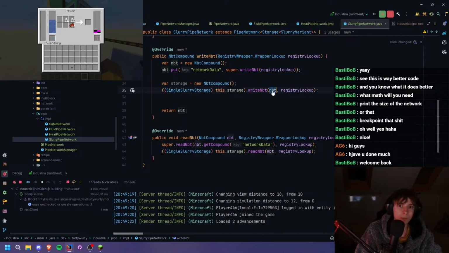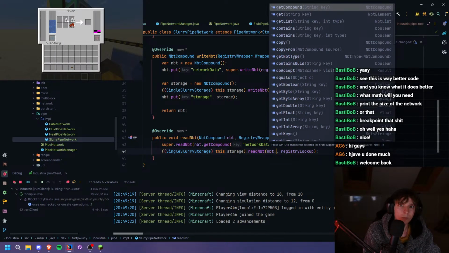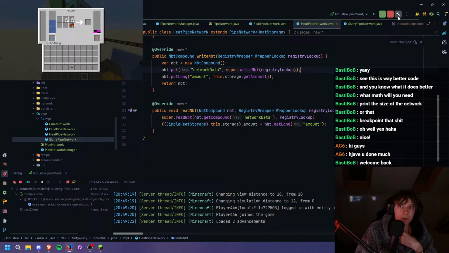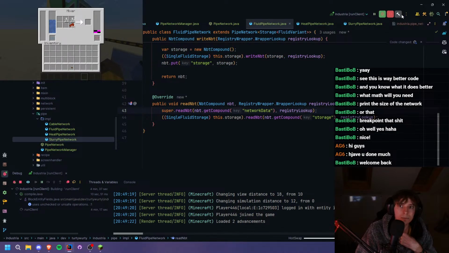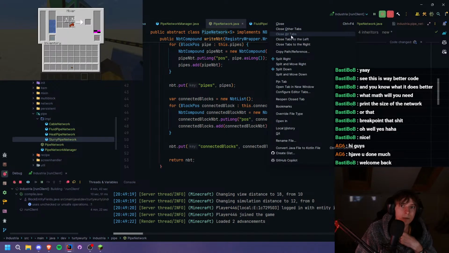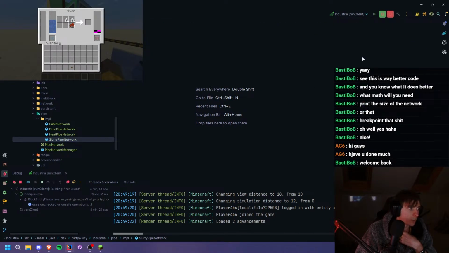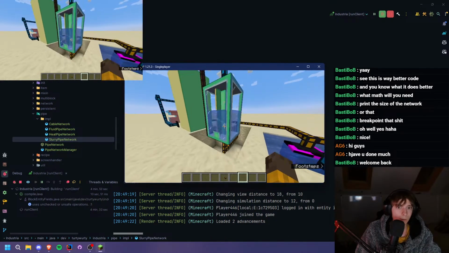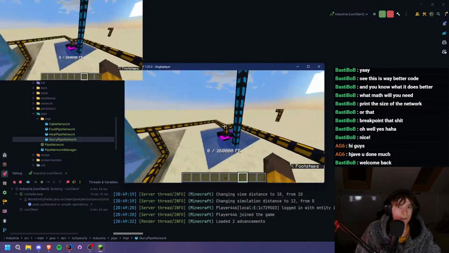Hello Wide, welcome back. I have done, well, we've got it almost working, yes. It is very close to working. Hopefully this will be the final thing that actually gets it working. So I will just hot swap these, and I don't know if I need to hot swap this, maybe. In fact, I'll just do a build because I don't really trust hot swapping anymore. Okay, and then what we're going to do is we're going to recreate these networks.